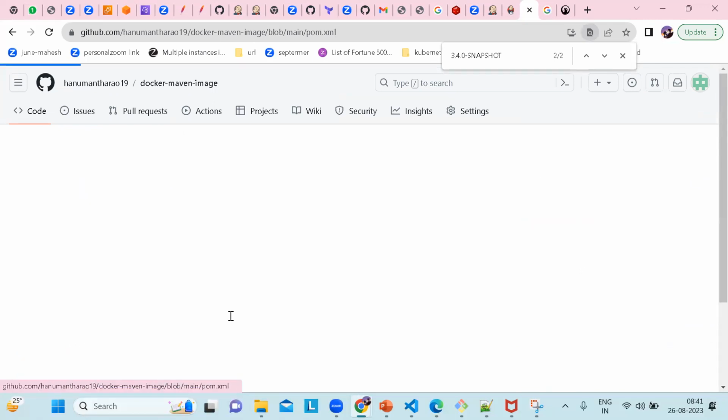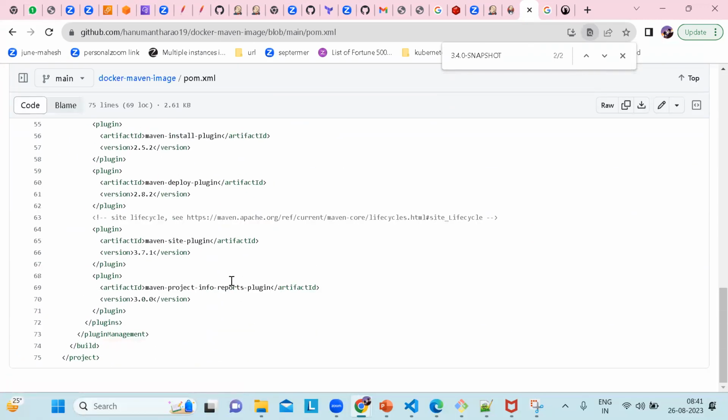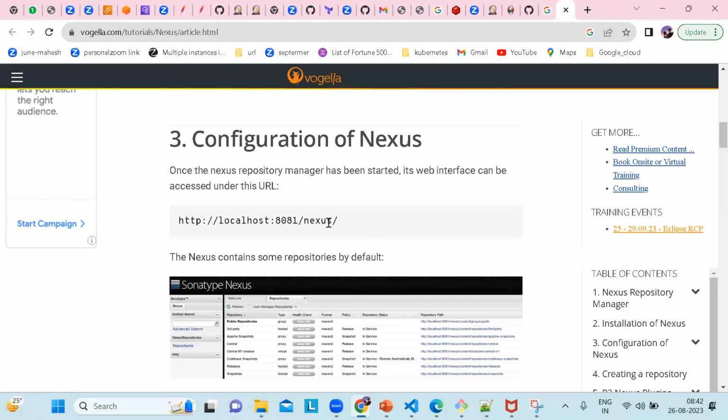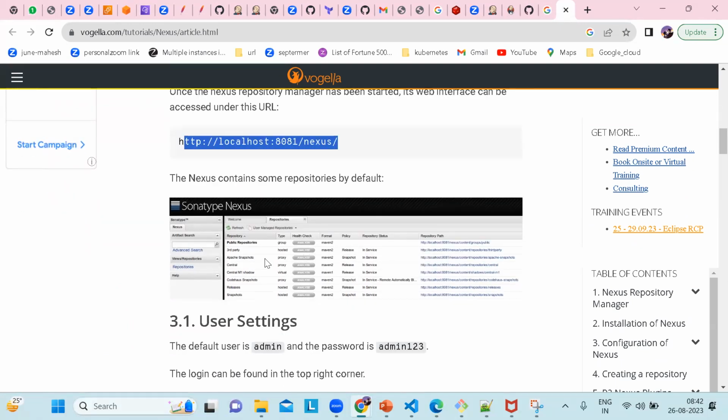In pom.xml, at the end, there is a distribution section. There we need to mention our Nexus details, and then automatically, whenever you run clean install or clean deploy, our jar will be copied into this particular type of repository.